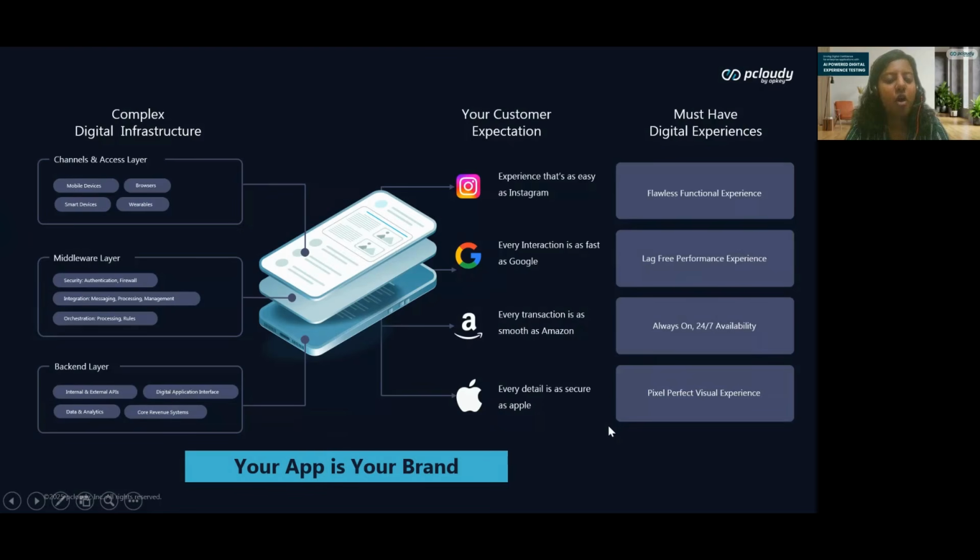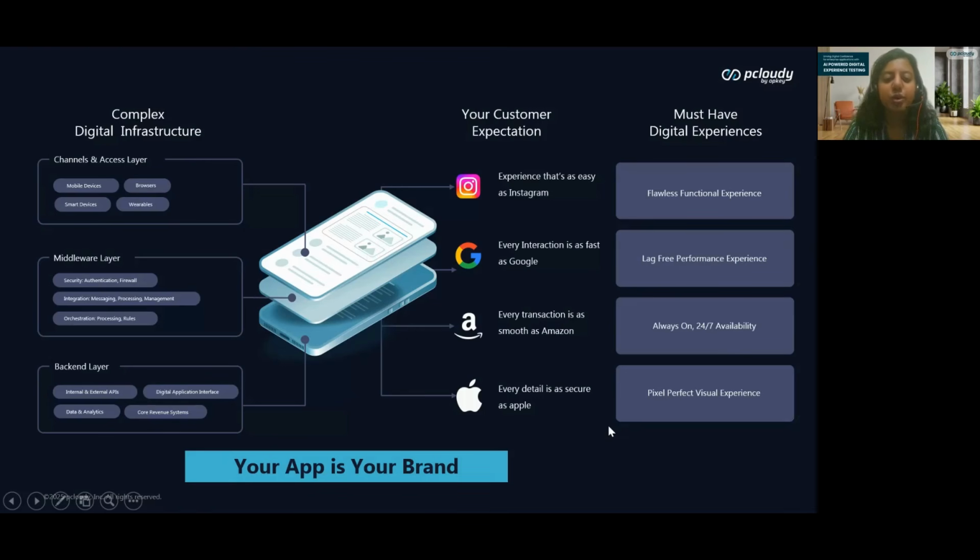With the complex digital infrastructure that we have, your app will have multiple layers. There is the UI layer, in which your user base is accessing the application from mobile phones and tablets. There is the middle layer, where the app talks to other services, for example managing security and authentication, firewalls, and integrating with other services.